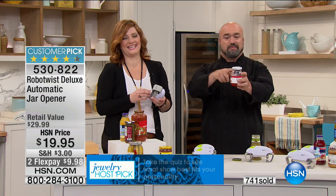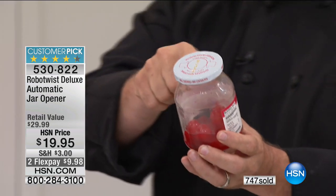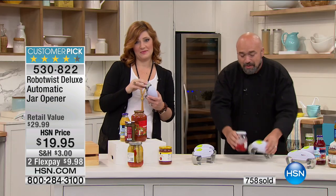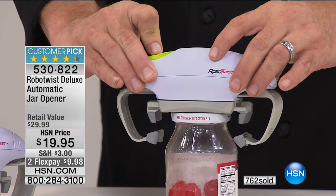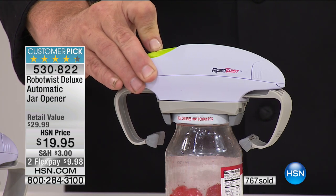You know, and by the way, the sugar, that's what we're talking about. My brain's in 10 different spots here. You get these kind of jars. This is not just for jars that are brand new, that have the little vacuum seal. We all have that jar in the fridge, like you said, that has that sugar crust on it. Or your Superman husband has this incredible strength and seals it, or your son or someone that you can never get it open. You're like, who in the world closed this jar? So watch this, you guys. One-handed operation, that's all it is.